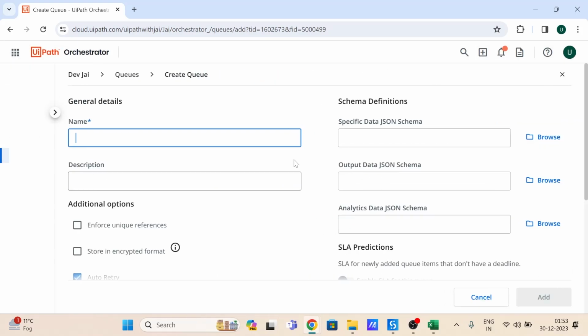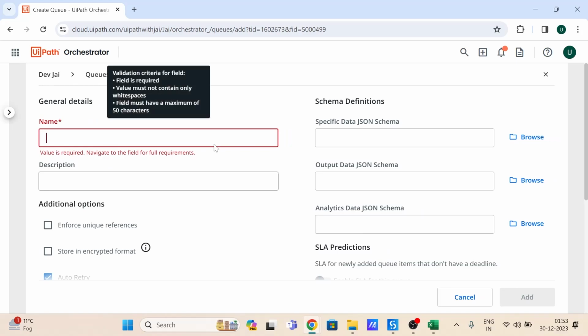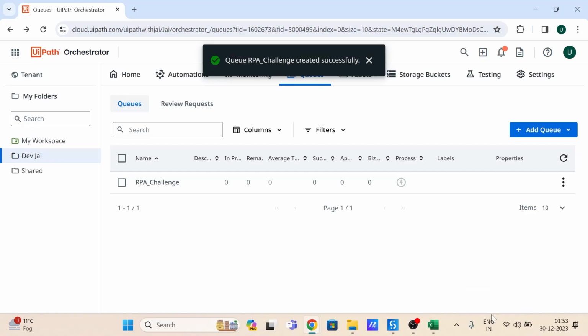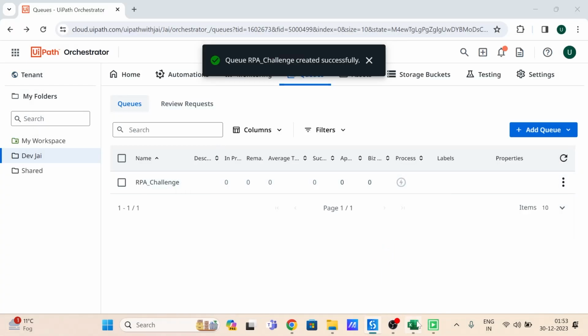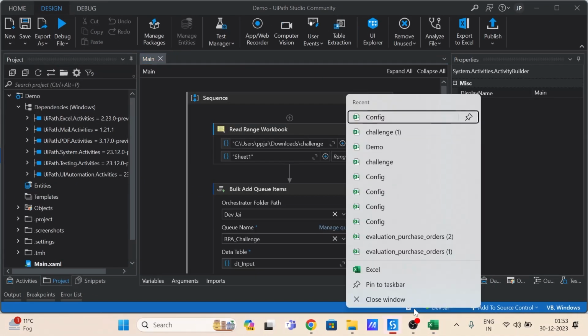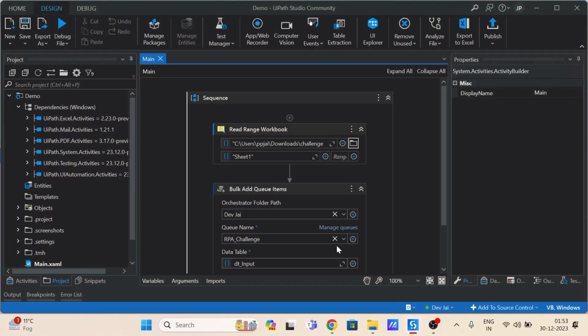And just add a queue. Add it like this. Run the dispatcher workflow. Right, our queue has been populated.